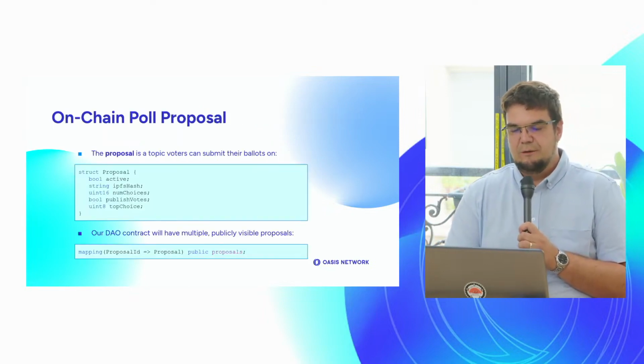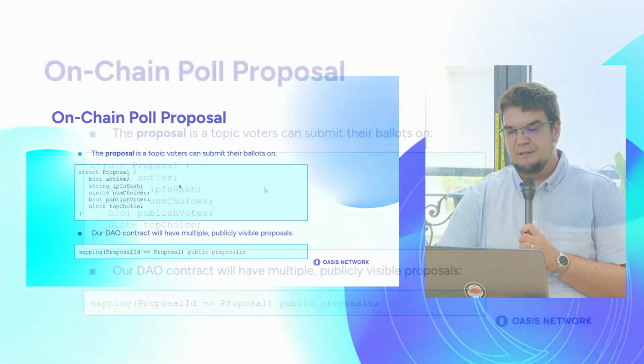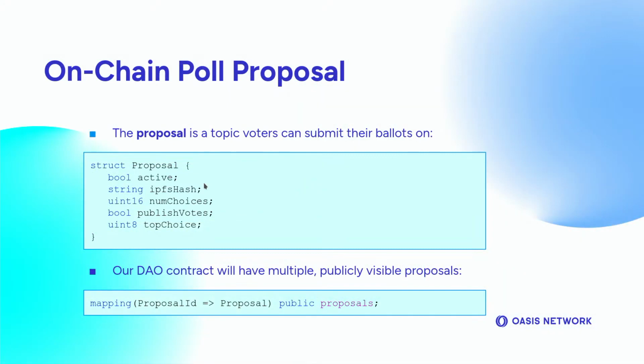Okay, so now look at some Solidity structs we brought. This is not a part of the protocol, and the dApp we developed, Oasis should not be liable if anyone uses this and something goes wrong. But let's look at how easy and straightforward it is to write a ballot on our platform. So the proposal is basically the elections, right? Is it active? Then we will store the IPFS hash.